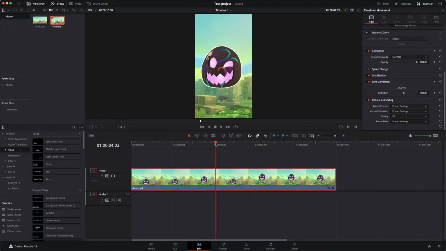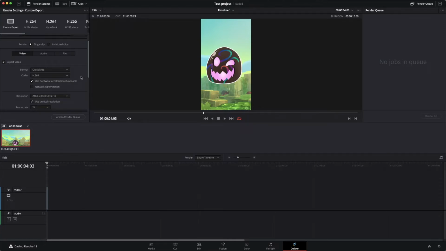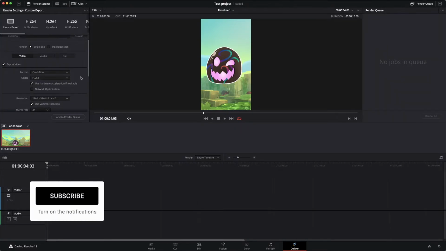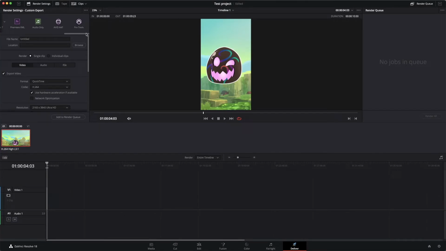And yeah, hopefully that has helped you change your timeline resolution in DaVinci Resolve. I do want you guys to keep in mind that when you're exporting, most of the time it will actually detect it itself, but if for some reason it doesn't, make sure you're aware of those changes.